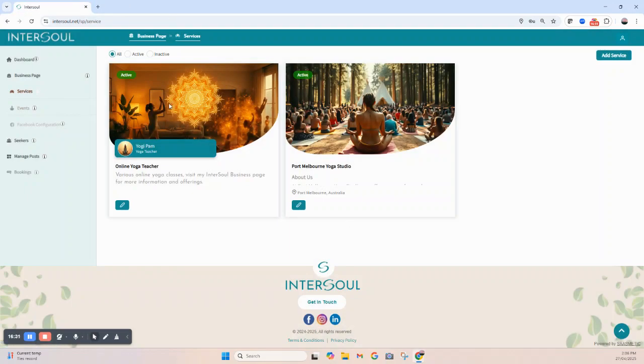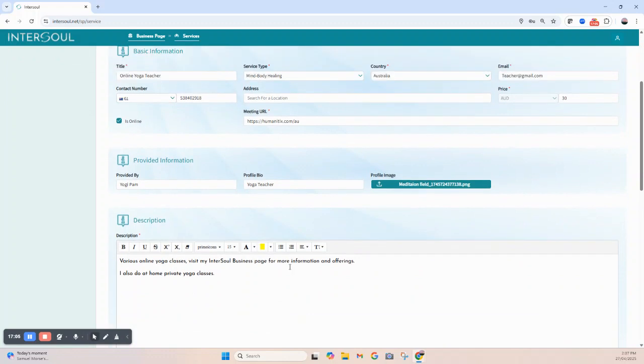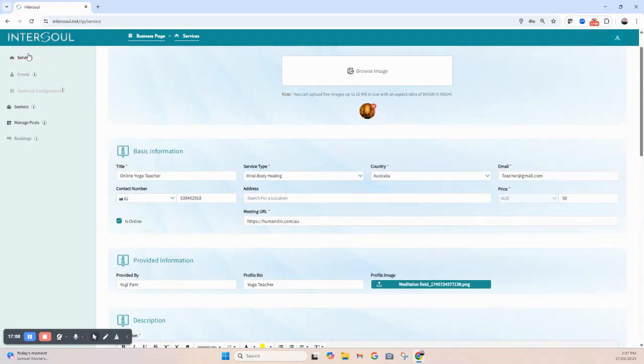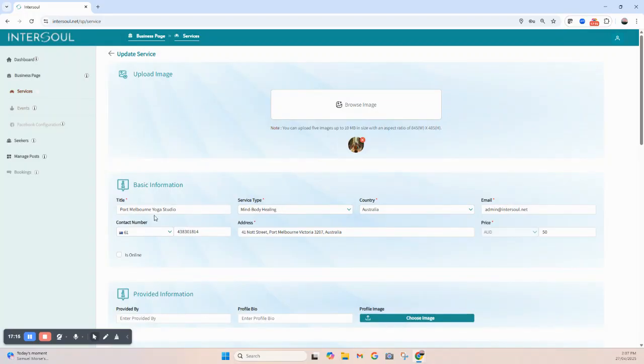So for services, what I would suggest is, if you're a yoga studio, I'm sure you would already have a really robust website or booking system. But it would be great for the seeker if they can go to an area and find a yoga studio and certain types of yoga classes, without going through multiple Google searches to find out. So as a minimum, you could probably just create a service and call it a yoga studio, so already people can find a yoga studio.